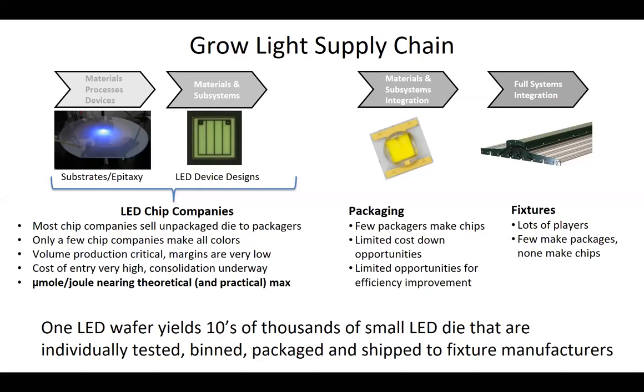The packager takes these LED chips and puts them into a package. A representative package is shown in the third image over here on the side. This happens to be a white LED, and you can tell it's white because it's got a phosphor on it. There are very few packagers that make their own chips. There are a few that do. Osram would be an example of an LED company that makes their own chips. So would Lumileds. Cree would be another example of a company, but most companies in the world buy their chips from somebody else and put them in the package.